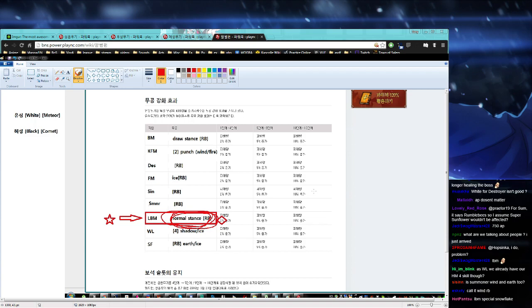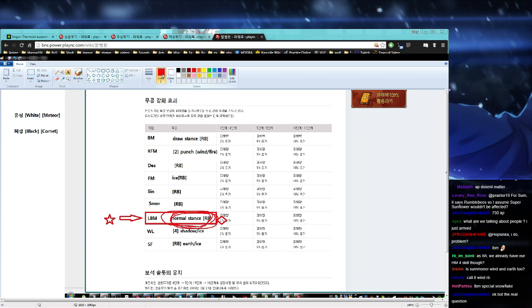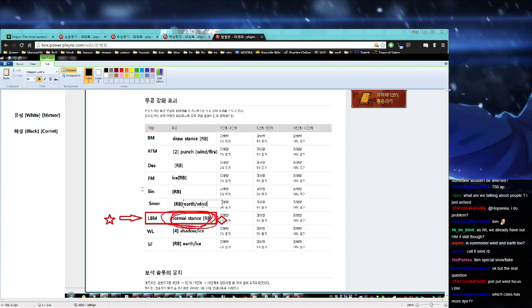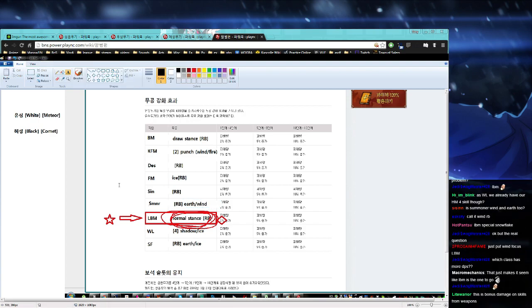Yes, Summoner, it also is the same thing. Summoner is also the same thing. Sorry, I forgot that. Earth or wind. Okay.